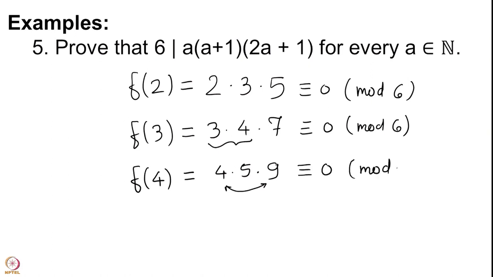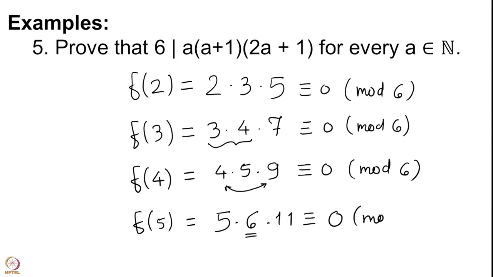Therefore, the whole thing is 0 mod 6, and finally, we compute the value of the polynomial at 5. So, that we have as 5 into 6, there is already a 6 coming here. So, because of this, we get it to be 0 mod 6. That is it. We had a problem to be checked for all natural numbers, and by doing the arithmetic modulo 6, it has been reduced to doing the problem for only 6 classes. Some of you may have some more ideas of doing this problem.